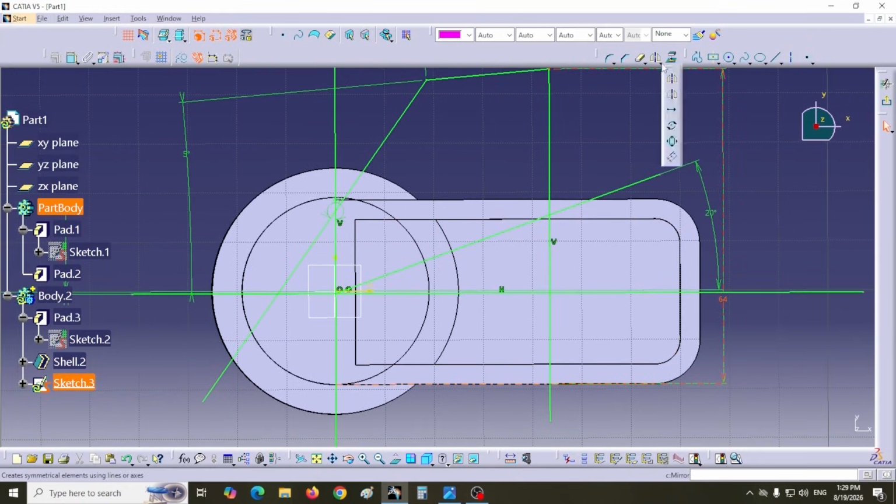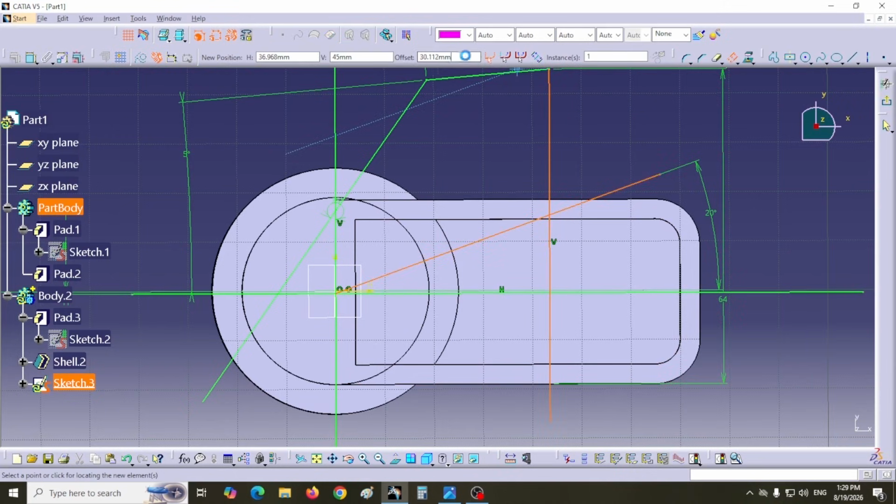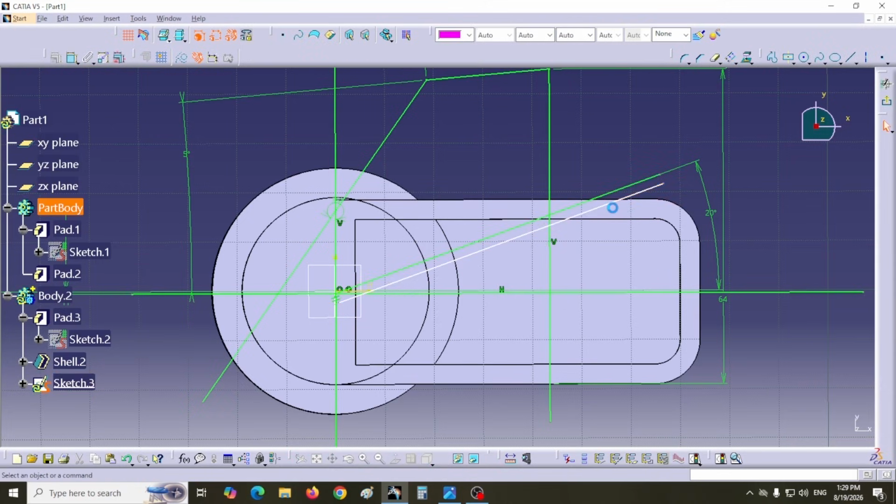I create an offset of this line with a distance of 2 millimeters. Later you will see that this distance will change.